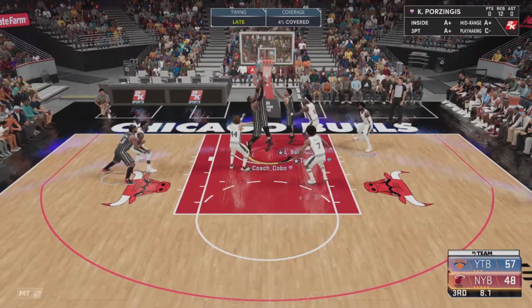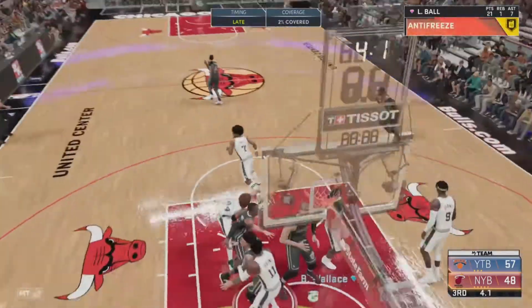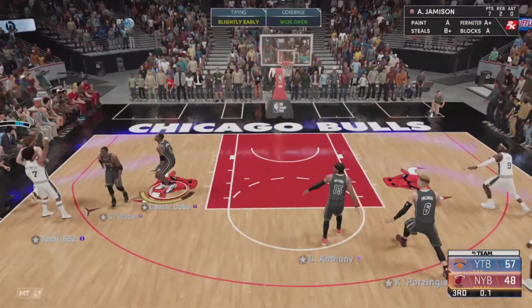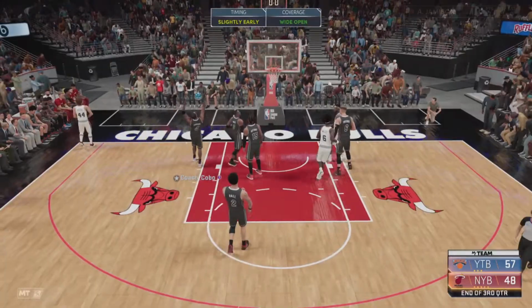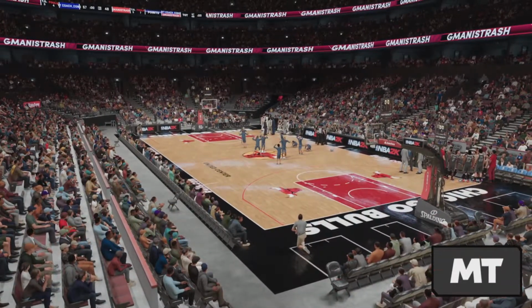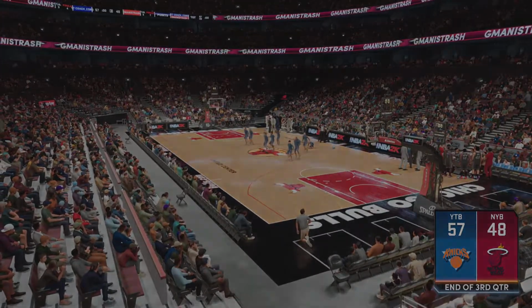Hey, give me that. Come on, Lonzo. Let's go. Up, up, up. Bro, Lonzo cannot shoot to save his life. Is that a green? Oh my God, I thought he made that. All right, we're up 9 going into the fourth quarter, guys. Lonzo has been straight. Nothing special, I don't think. But y'all can judge it for yourselves.